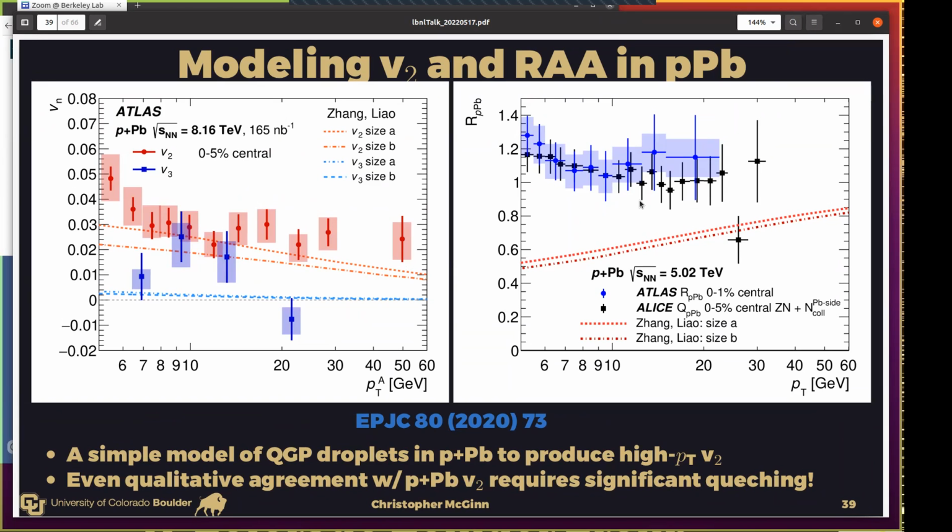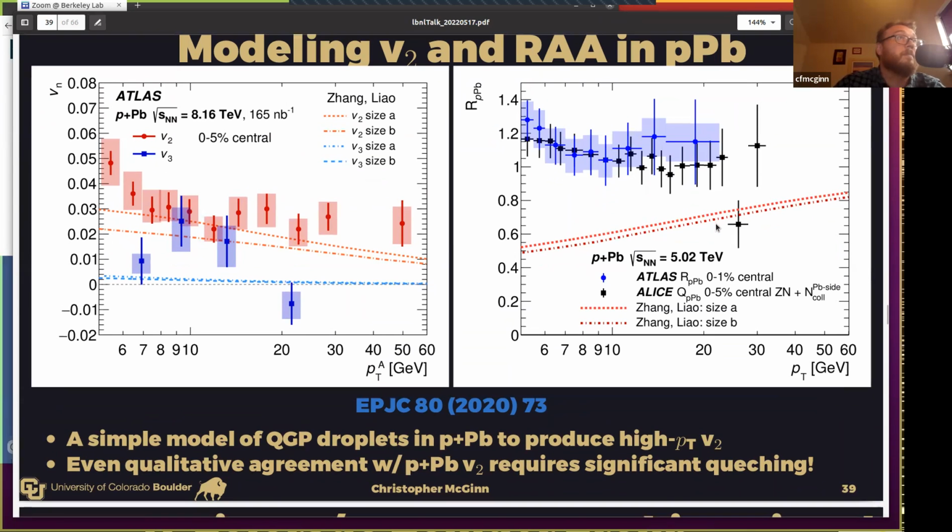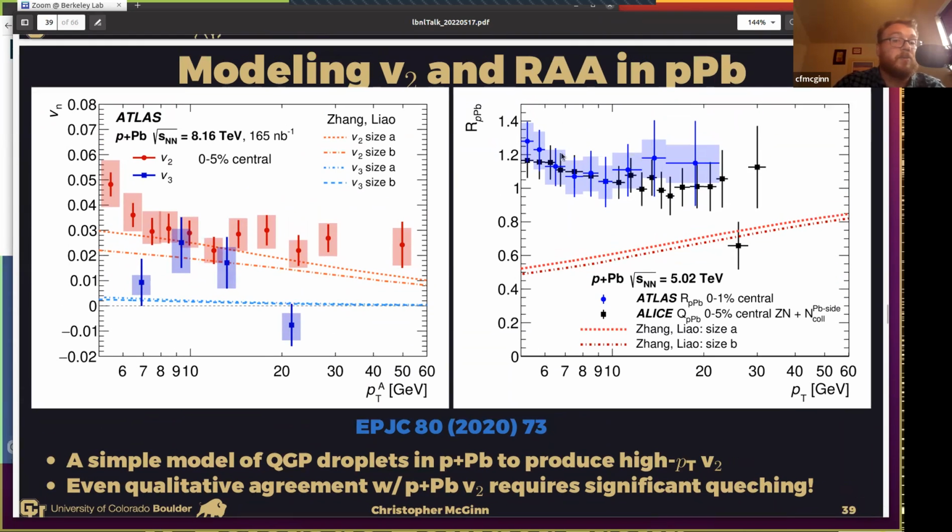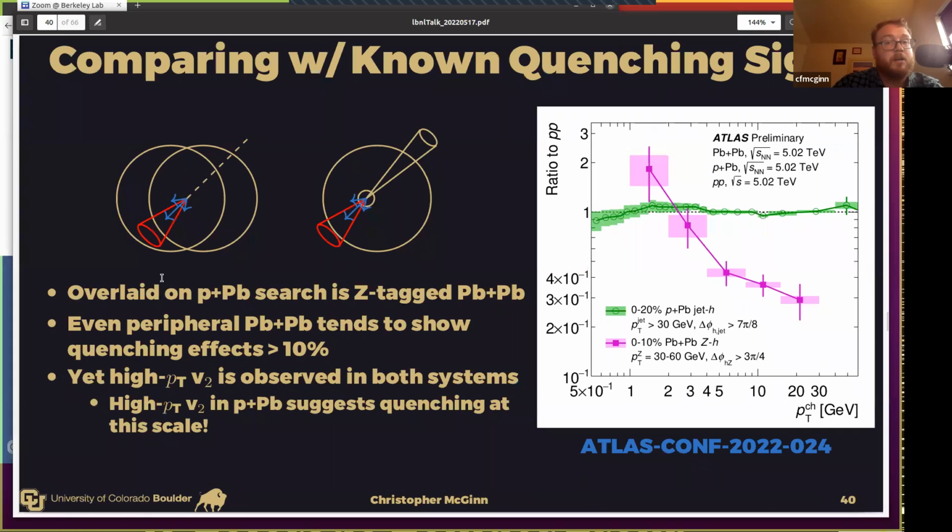So you can ask the question, does quenching have to have this signature? Maybe it doesn't. Maybe quenching can be closer to 1 here, but still produce this effect. And therefore we maintain our differential jet energy loss explanation for high pT v2 in Pb-Pb. Or is our understanding of high pT v2 in Pb-Pb wrong? Is there another mechanism at play besides differential energy loss? That's sort of the question I want to pose here.